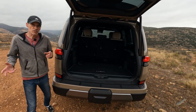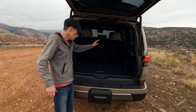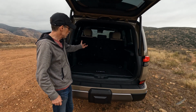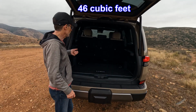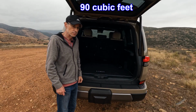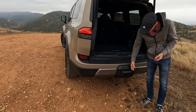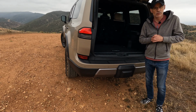So not having a third row is actually a blessing on this vehicle because you get a lower load floor and therefore more space behind the rear seats. 46 cubic feet instead of 40 cubic feet. Put these seats down and you've got closer to 90 cubic feet of space. And then under here you get a full-size spare. This one comes with a tow package, and it will tow up to 9,000 pounds.